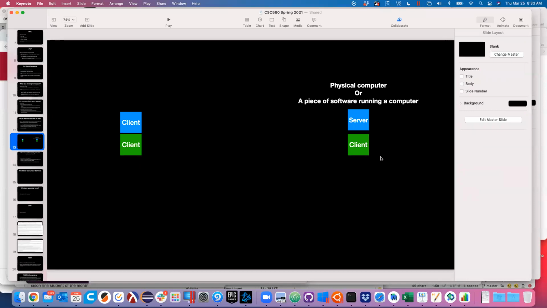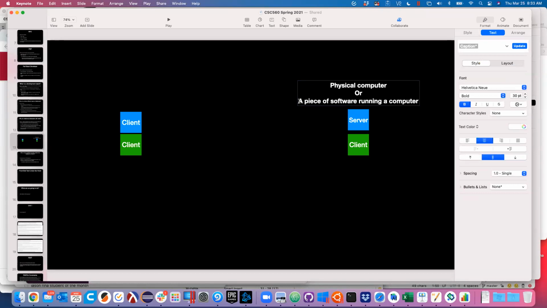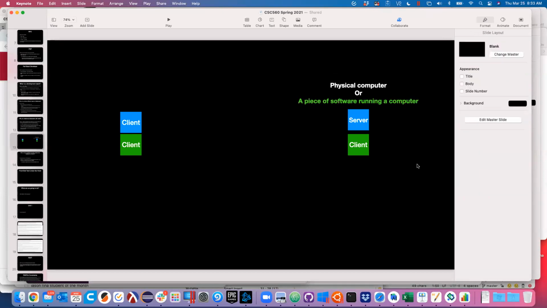All right, so back to this guy here. When we're talking about servers, we're probably talking about a piece of software running on a computer. That's probably the guy we're talking about, right? They're all ultimately running on some hardware, but from a programmer's perspective, we probably don't care about the hardware something's running on. We just expect that it'll be fast enough to handle the number of simultaneous users that it needs to handle.